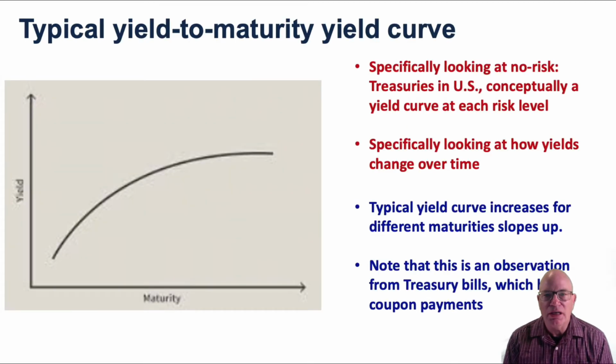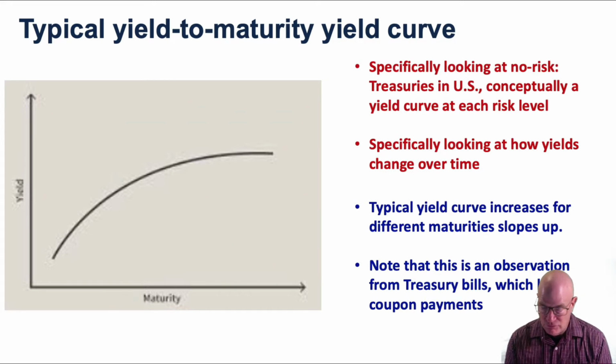Again, what we are looking at is how interest rates or yields change with different maturity. So we are looking at 1 month T-bill, 6 month T-bill, 1 year T-bill, and again, that's how far in the future they mature and how their yields look as they go off further into the maturity. We will be specifically talking about the Treasury yield curve, no default risk. There is a yield curve for each different risk level.